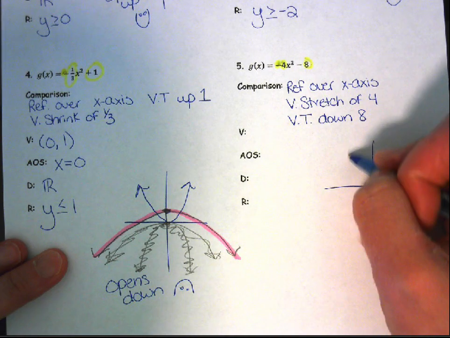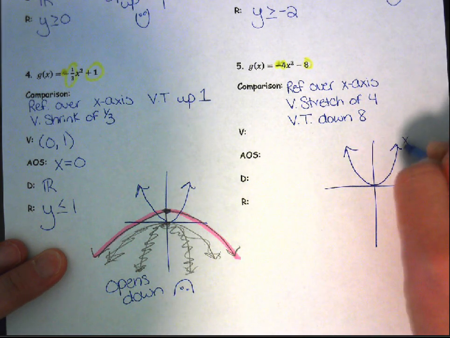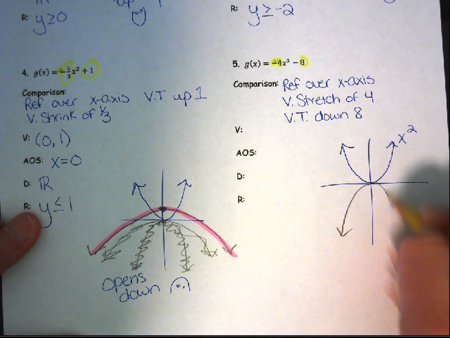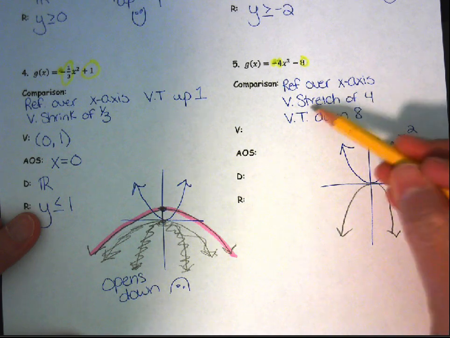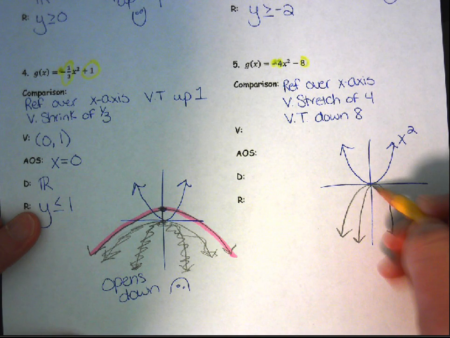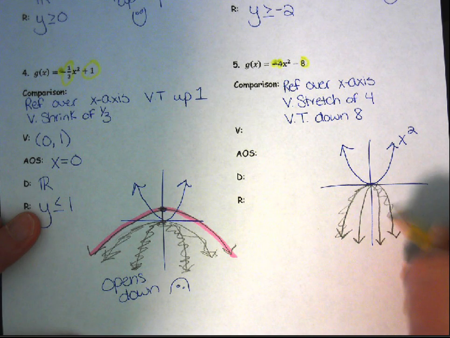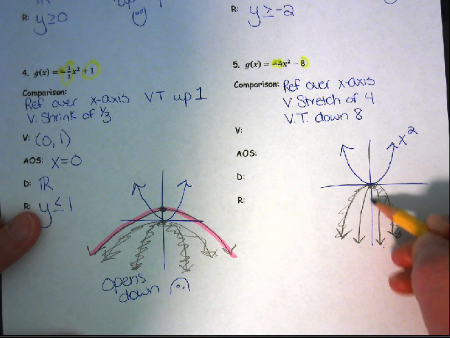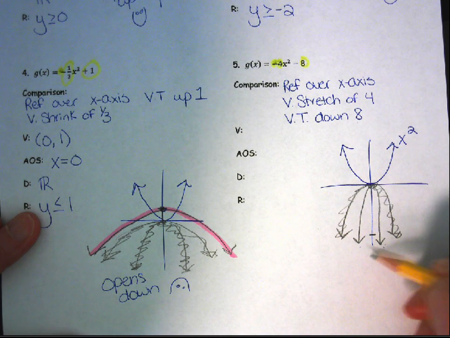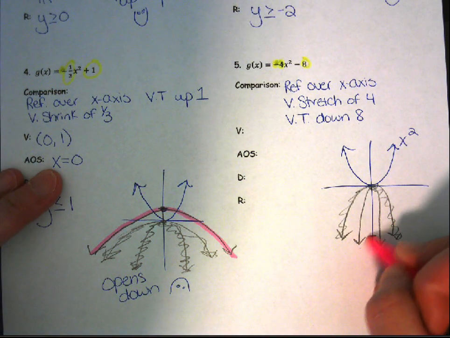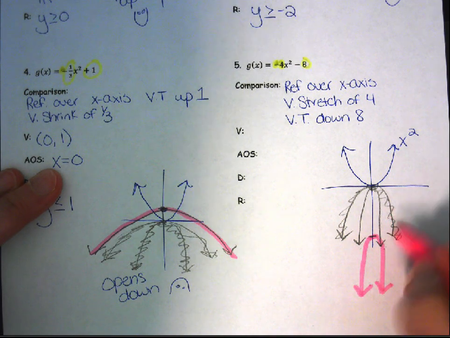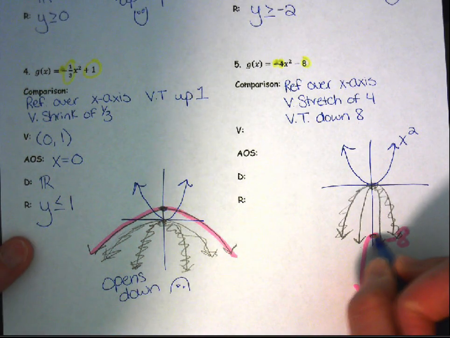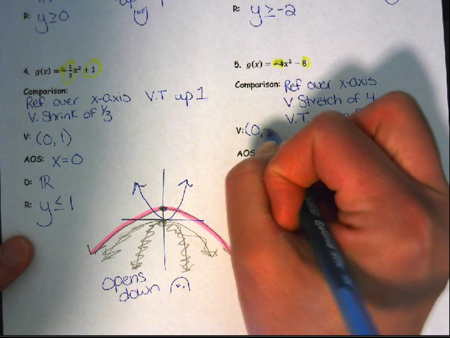So if you look at your parent, this is the parent. You're flipping it down because of the negative. So there it goes. There's the reflection. The stretch makes it skinnier. So now this one's gone. Okay, so there's that one. And now we're going to take this and shift this point down 8. So it's going to go straight down. So it's going to have the same shape. It's still having the down skinny look, but it has to go down to a -8 spot. Okay, so then look at this point, and this is your vertex. So we have 0, -8.